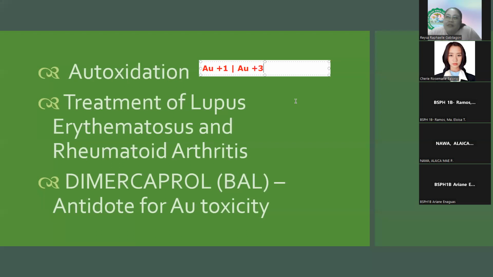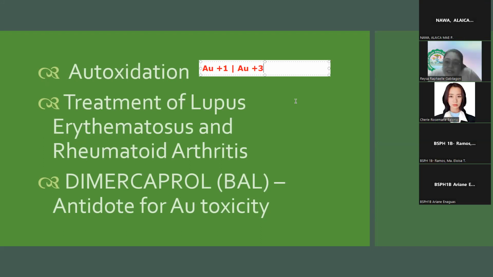For example, in the case of Ferdinand Marcos, what was attacked, if I'm not mistaken, was the kidneys. That is why before he died, he underwent dialysis. And rheumatoid arthritis is also an autoimmune disease. The immune system is highly active, and our white blood cells and antibodies attack the joints. When the joints are attacked, they inflame. You see this in people with rheumatoid arthritis: their hands are inflamed, and that is very painful.